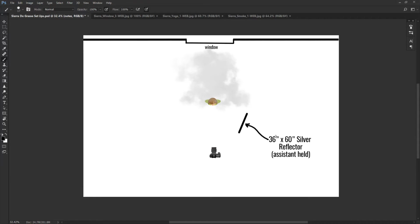One of the reasons I like the 36 by 60 is because it's so tall that you can light almost an entire subject with it. And we're just bouncing this light from this window down here into the model's face. And it's a simple, easy shot that most anybody could do. You don't need any lights at all. I mean, you do need a smoke machine, but it is just fantastic. It's what you can do.